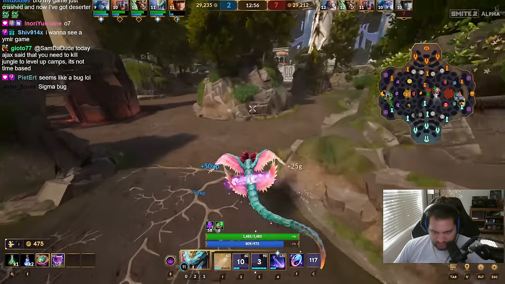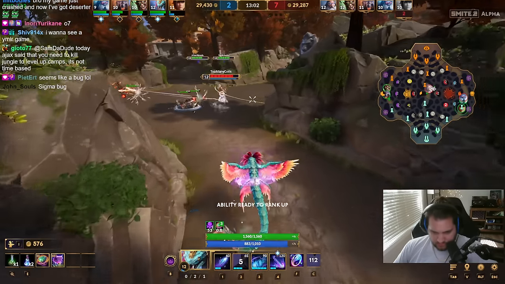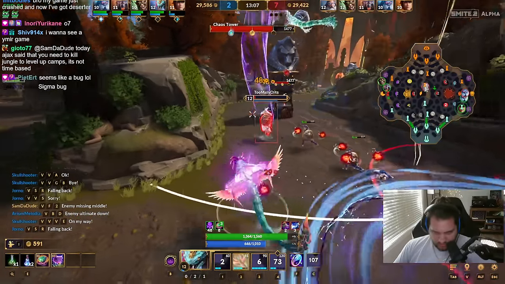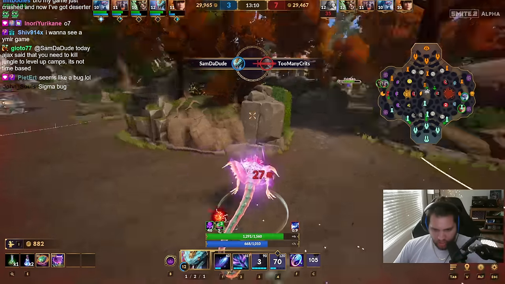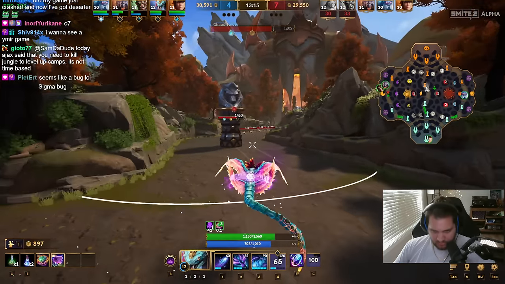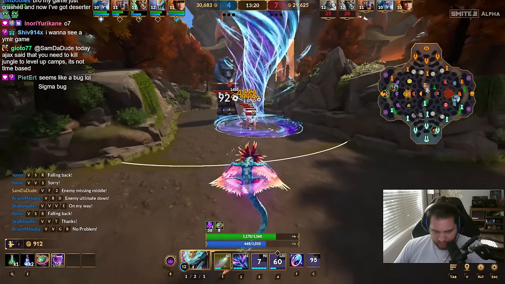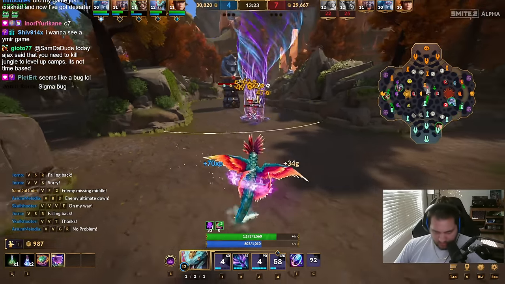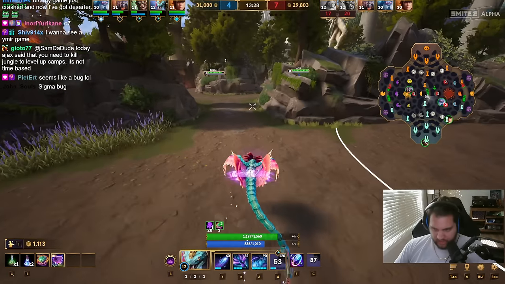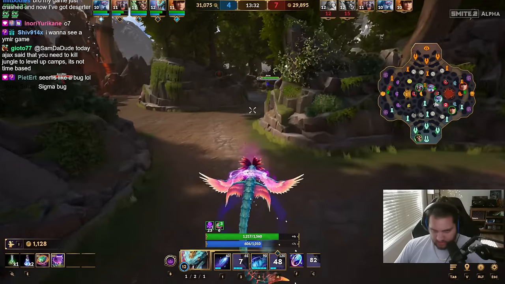He's chasing. Owned. Let's go. Ow. Thanks. All right, let's just farm this gold. I guess I could go do this red buff, maybe. Red buff is probably for me in particular.